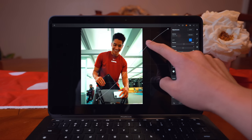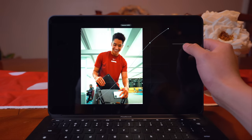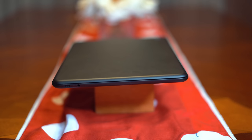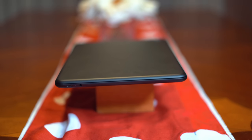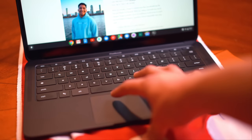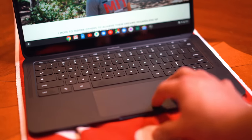And I get asked all the time the laptop that I recommend for students, for people just looking for a device to get things done. Hi everyone, it's KG's Mitechguide here, and when I got sent the Pixelbook Go, I was skeptical about how it would fit into my day-to-day life because I already use my MacBook Pro and iPad Pro on a daily basis. But because of the things that I've discovered and will talk about throughout this video, the Pixelbook Go has actually become a laptop that I think is perfect for most people.